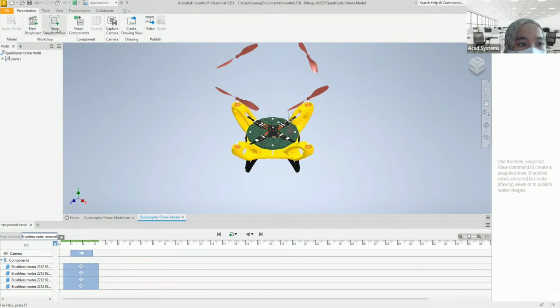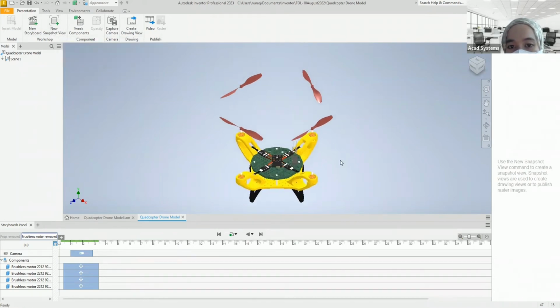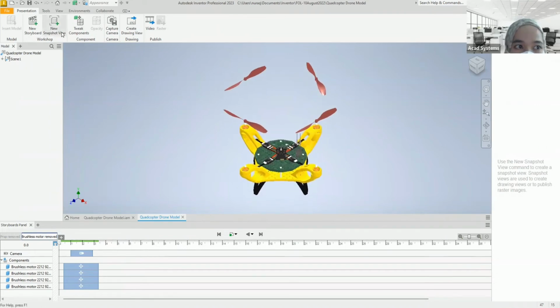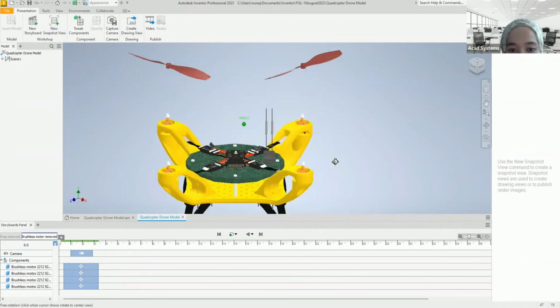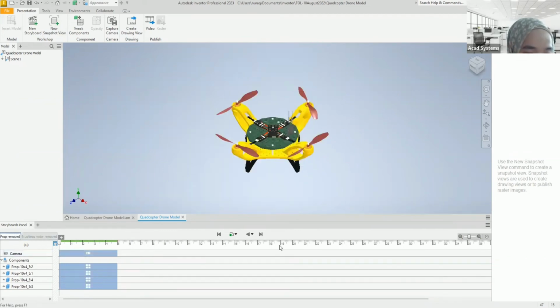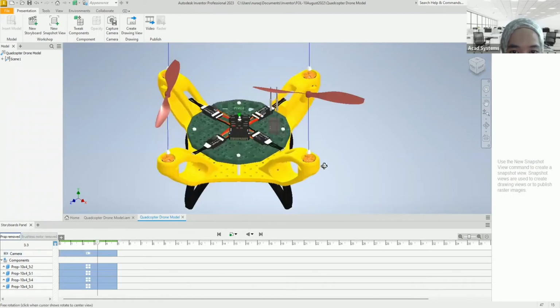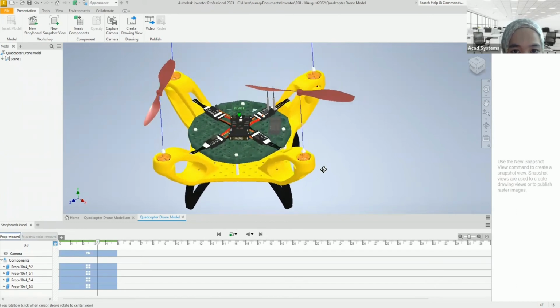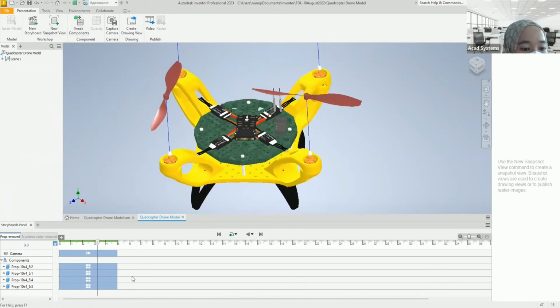Okay, you can see here new snapshot view. Snapshot view is actually Inventor capturing the specific view, and then you can use the snapshot view in your drawing view. Okay, for example, if I move this slider and I want to view it from here, and then okay, when I'm ready, I can click new snapshot view, or I can right click on this and then create new.